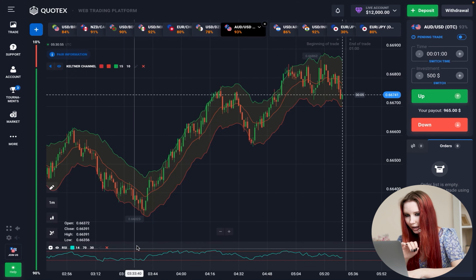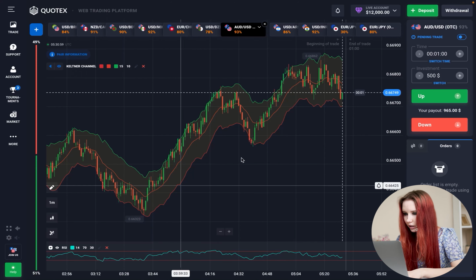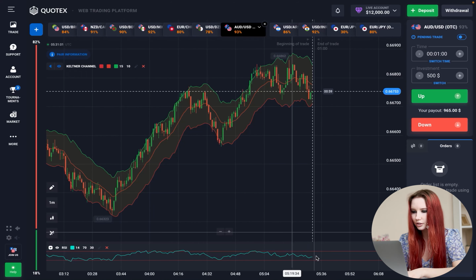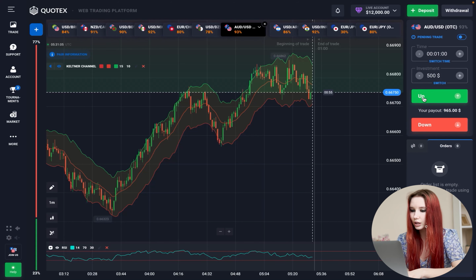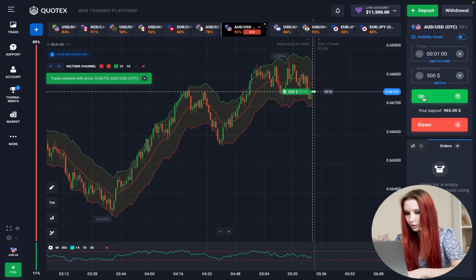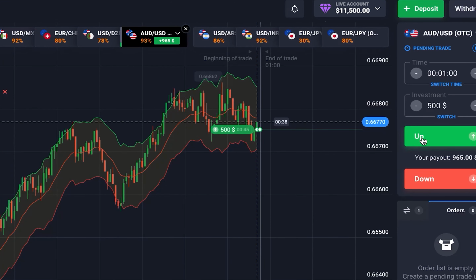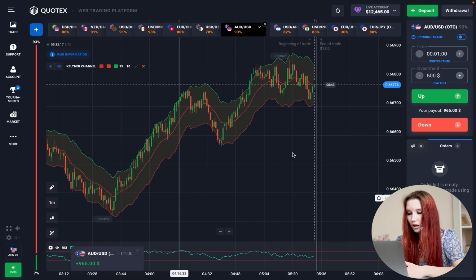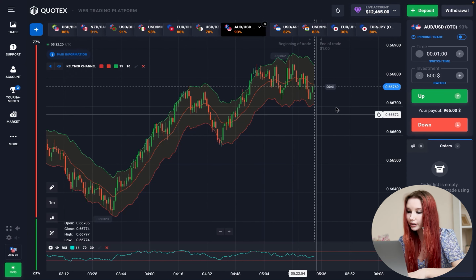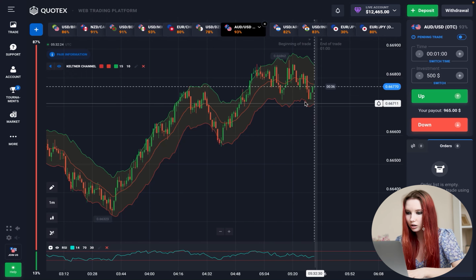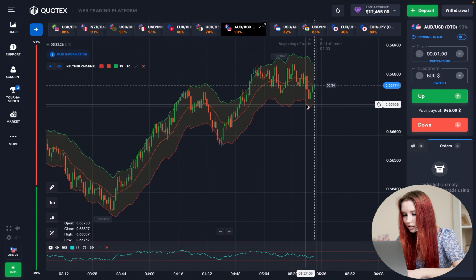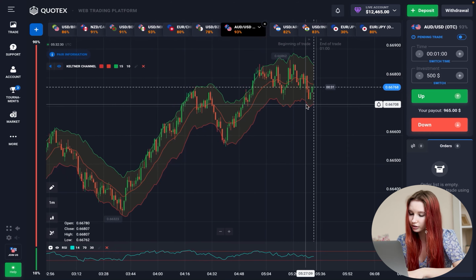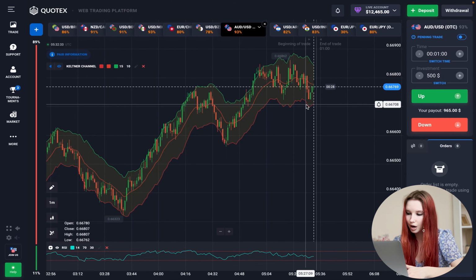And guys, on this currency pair we can see that the overall trend here is an uptrend, and if we draw a visual line, we can see that the price here is at the support level. Plus, look, the RSI is looking up, and that's why I want to open the trade up here. Let's go. Super good result, guys. As you can see, it was a great entry point here, and I really want to point out that here the price also reached the lower line of the Keltner channel indicator, and that's why my trade was up here exactly.